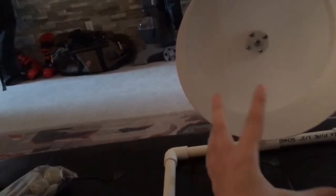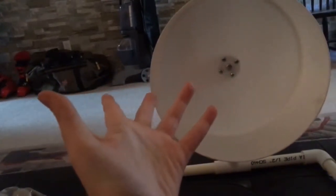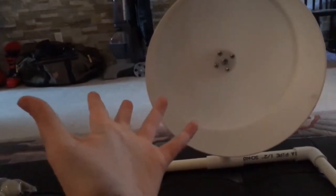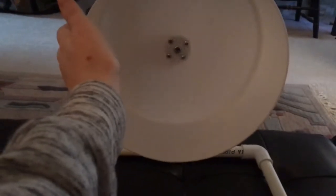And here you can make your own. I made this for around $17, $20, which is pretty cheap, because you save like $17, $20 on shipping. So yeah, that is how you can make your own DIY bucket wheel.